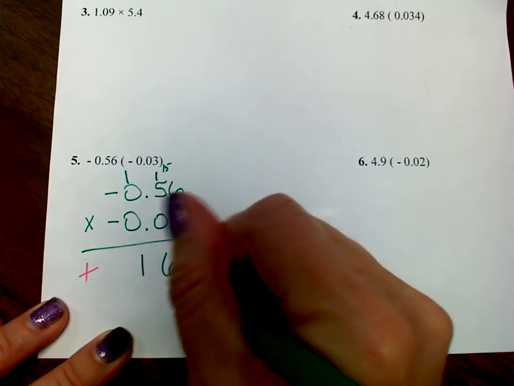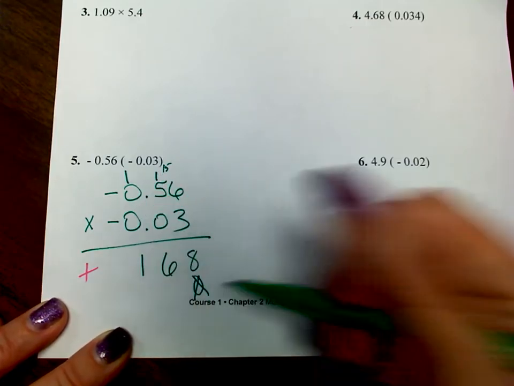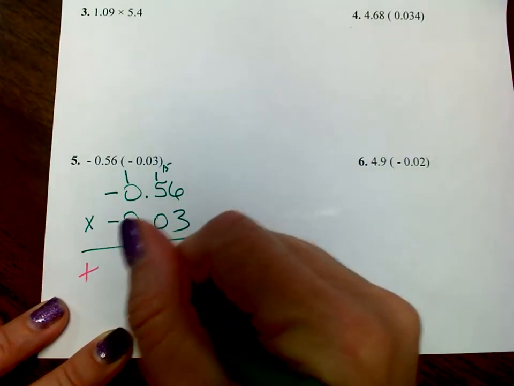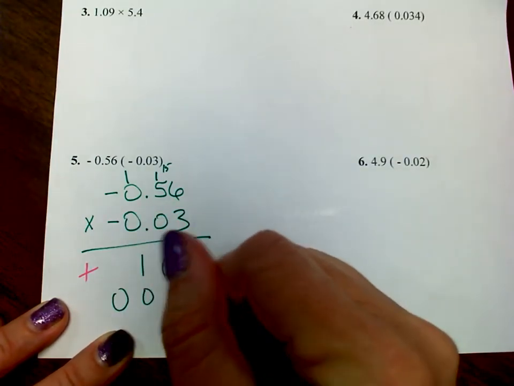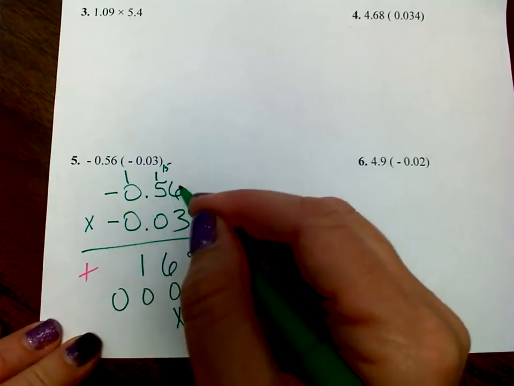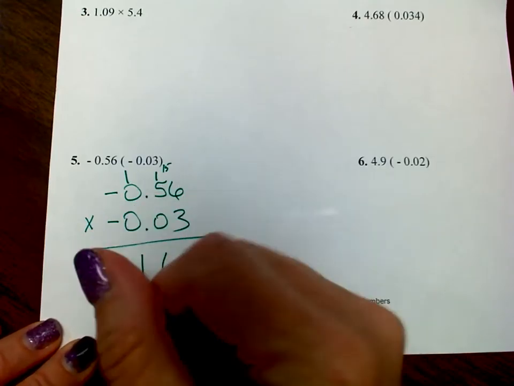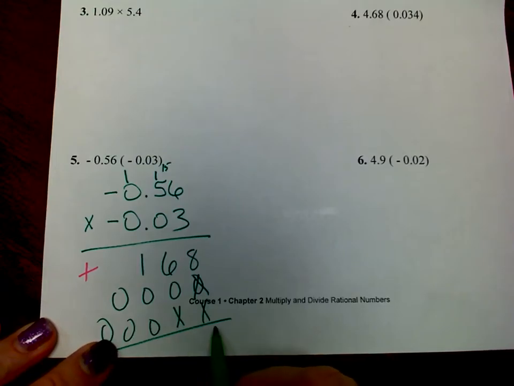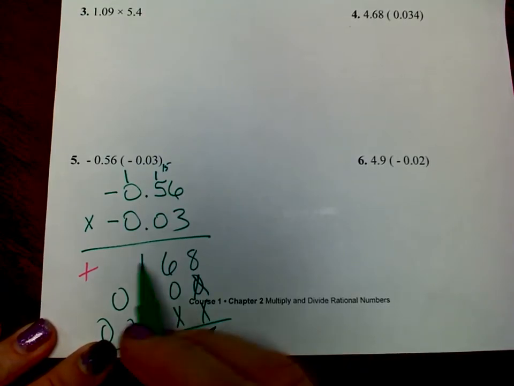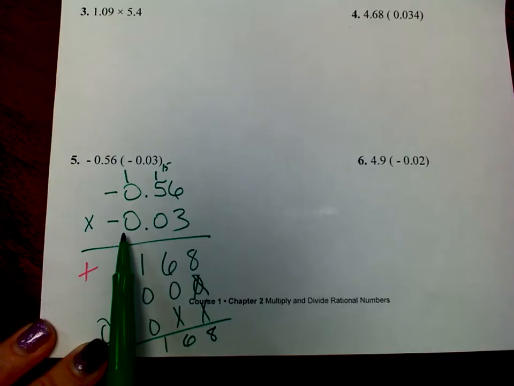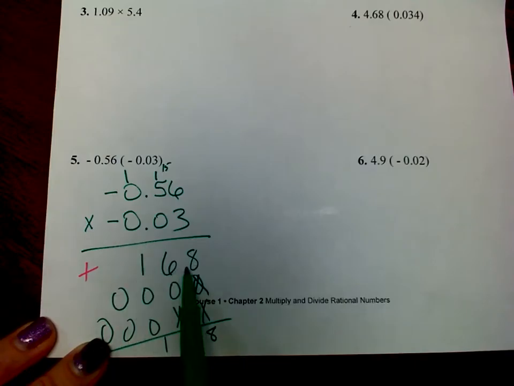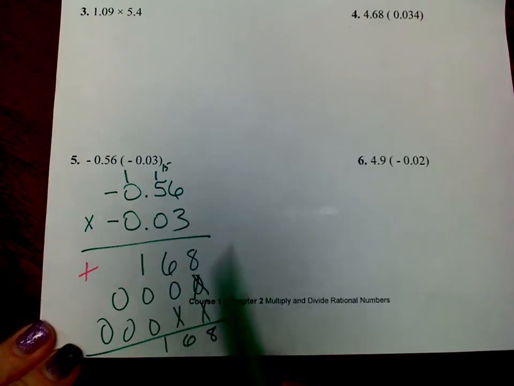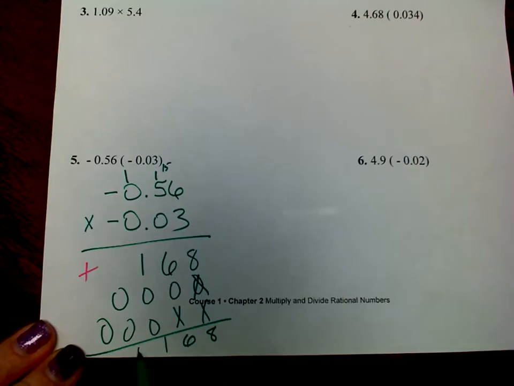And you can fill it in if you want. Remember, this is your placeholder. It's 0, 0, 0, placeholder, placeholder. Then this 0 times 6, this 0 times 5, this 0 times 0. So you're still going to end up with what you started with. As long as your zeros are on this end, you really could have stopped right here, but if that confuses you, I want you to go ahead and carry it out.